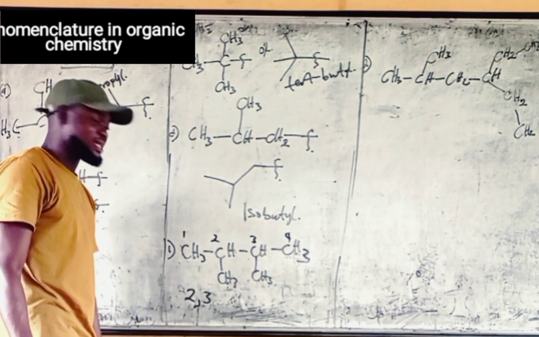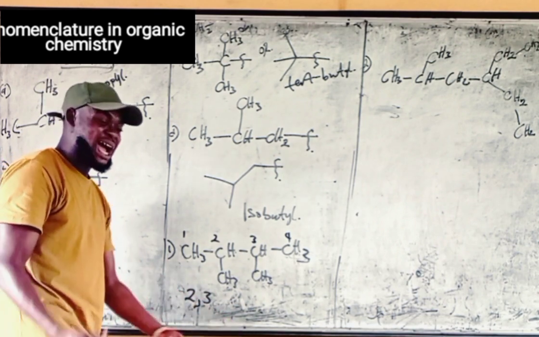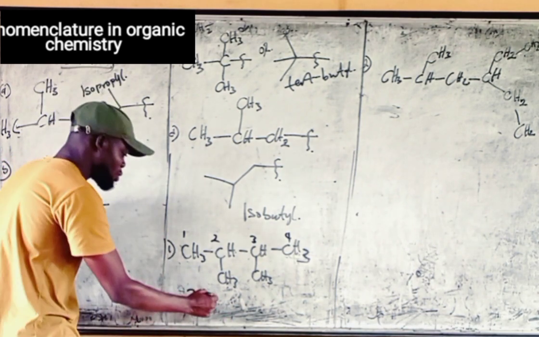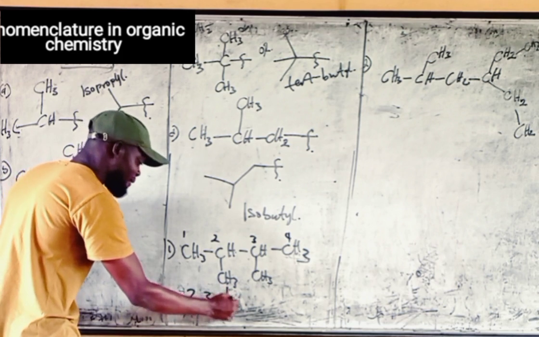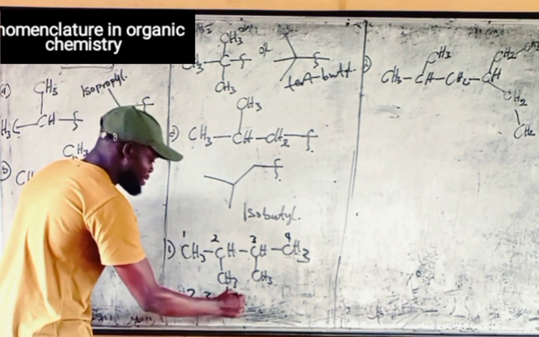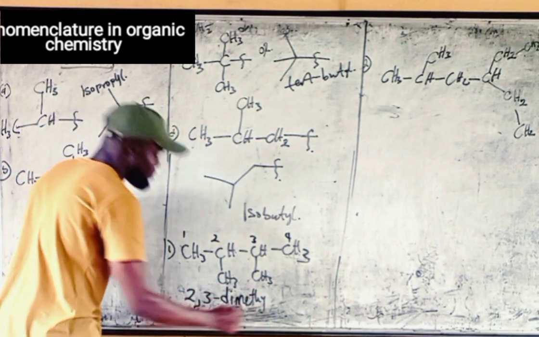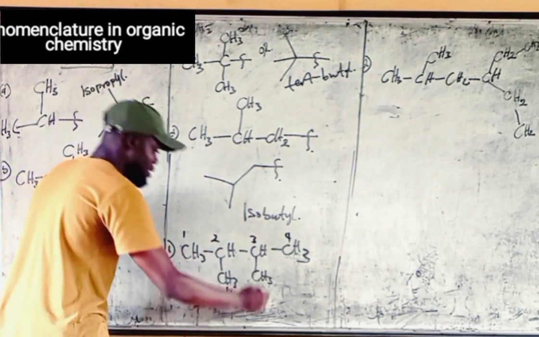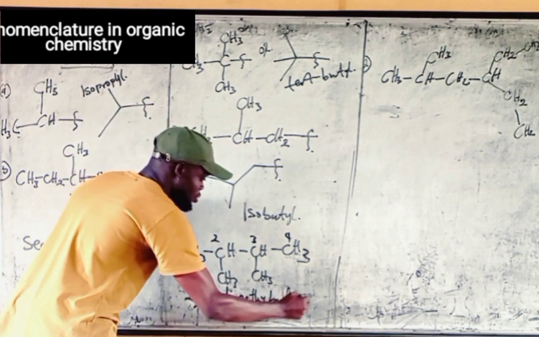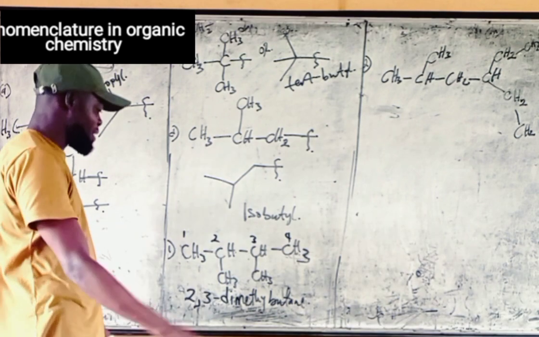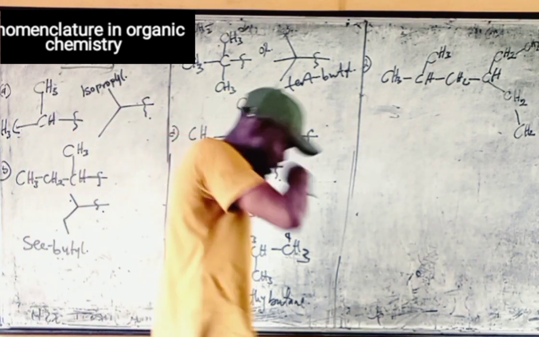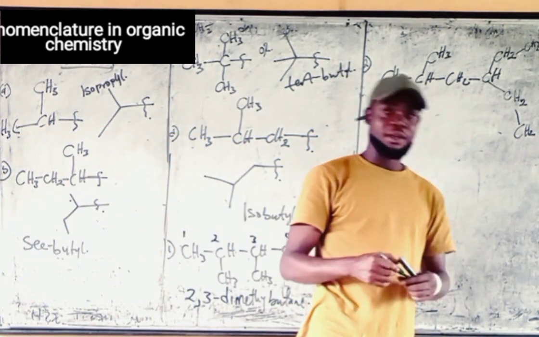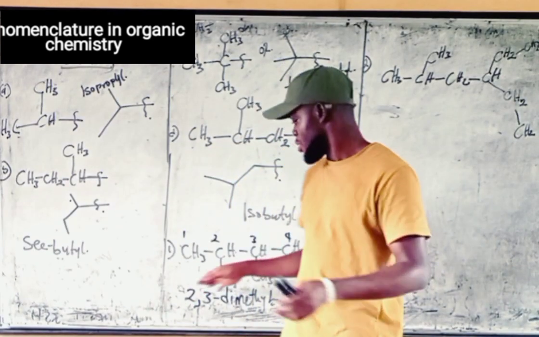So before you write the name methyl, because it was called 2 times, and 2 means di, it is dimethyl. Is there another one? No, then you call the parent chain butane. So the name will be 2,3-dimethylbutane. That will be the name of this one.